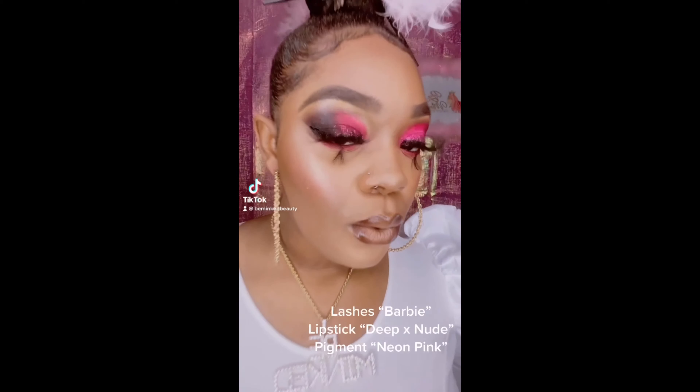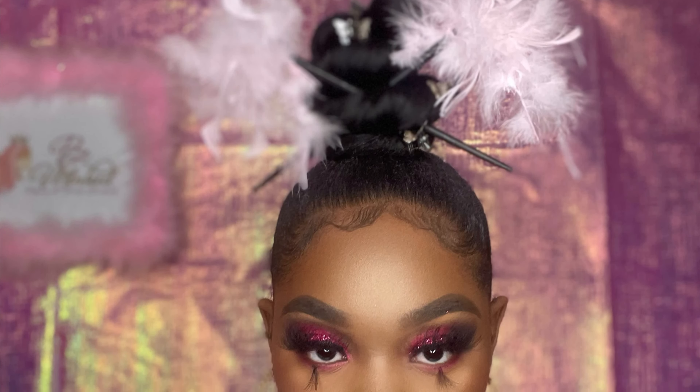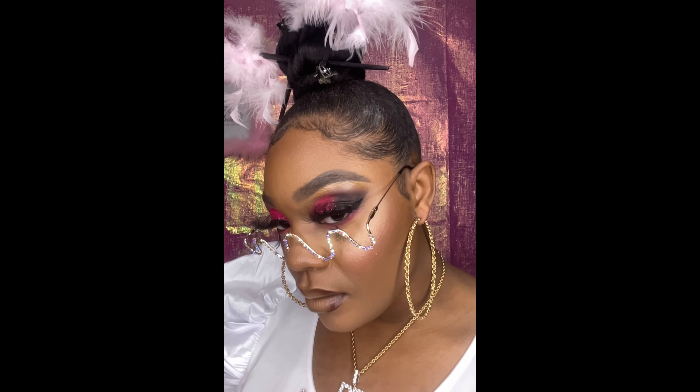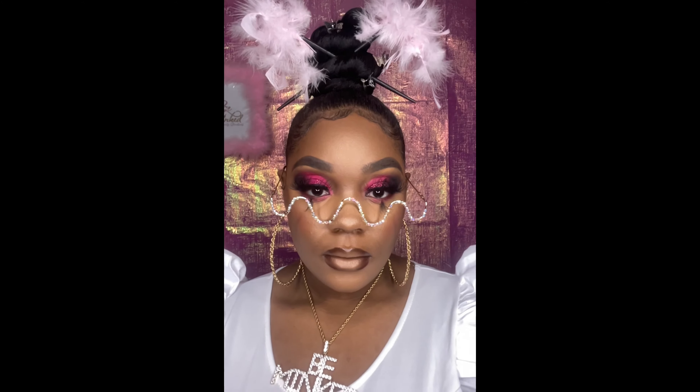Let's get into Friday's look — this was my favorite, this one takes the win for me! This look was so stinking cute, an all-time favorite slay. I ended up making my own chopsticks, came through with our S frames, our Barbie lashes, nude lip gloss, and the deep matte lipstick on the outline for the lips. Oh my god, this was my favorite look!